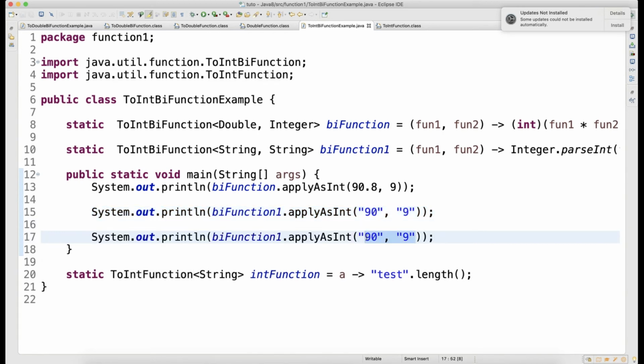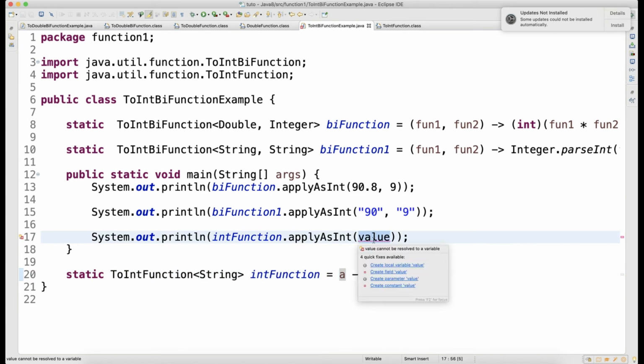So this is my int function, dot, we have a method called applyAsInt, and here what I am going to do is apply as an int, and then can't I do like this, a, so that I can supply the same input here, test.